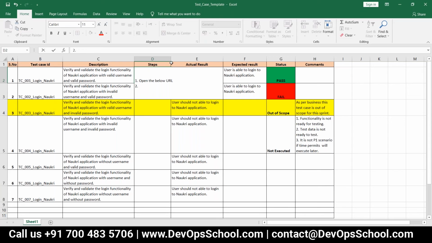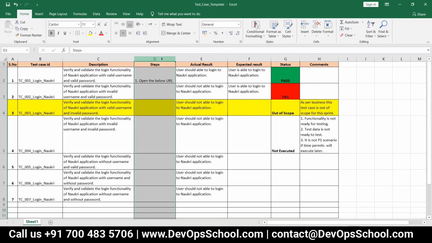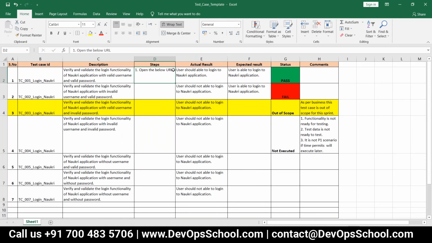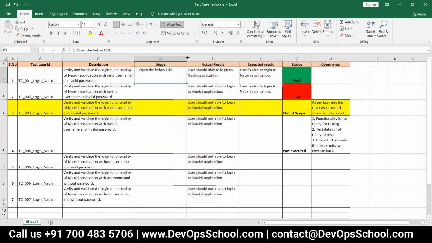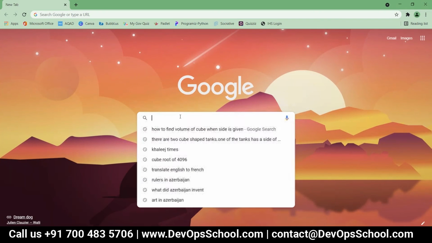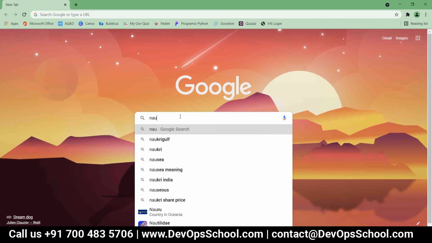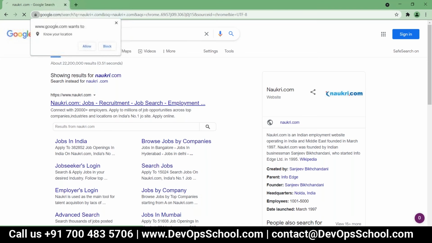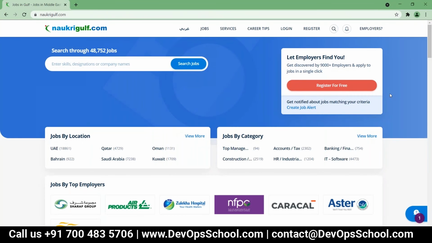Do not give number two yet. Increase the width of column D a little bit. Now go to Google and type naukri.com, https naukri.com, Naukri login. Copy the URL.